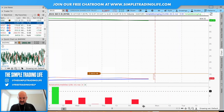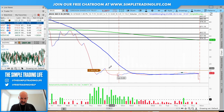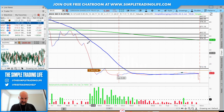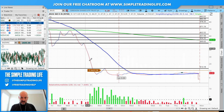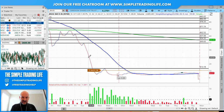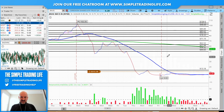Nah. We might be able to get some stuff back this way. Like we could put one in right here. That was 13.15. That's close enough there. We could put this in. Look at that drop right there. Holy cow. 49.65, to the penny. 49.65 all the way down to $4.46 in one drop. One drop. That's incredible. That's why there's no lines in there.